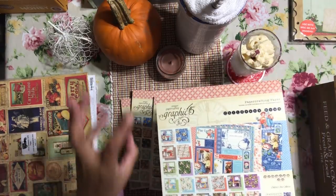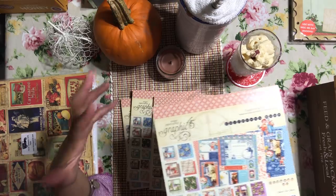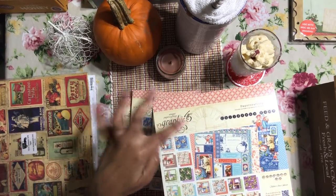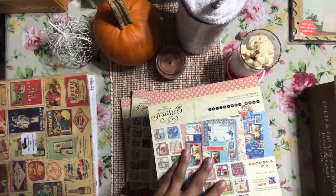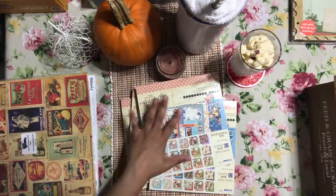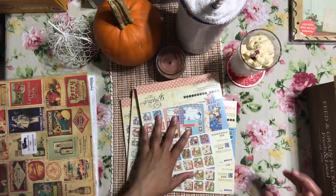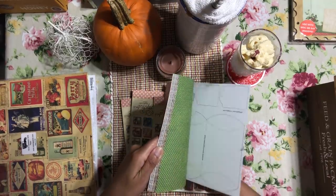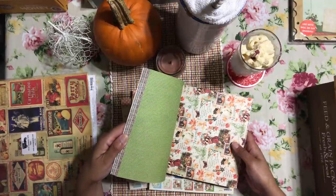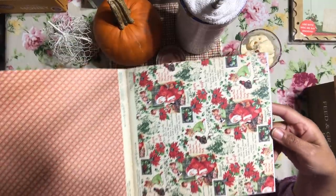I know that they have really awesome, fantastic things for crafting, but I don't really look for that brand. And Michaels sells some things related to this brand, but not a lot of things, right? So I'm not exactly familiar with this company, but I've seen them on some of the channels, and they have amazing, beautiful lines of papers and ephemera and everything. So when I saw this, I said to myself, I need to get this, I want to die right now, because I was like, no, this is not happening to me. I did not just find these beautiful papers, but I did.